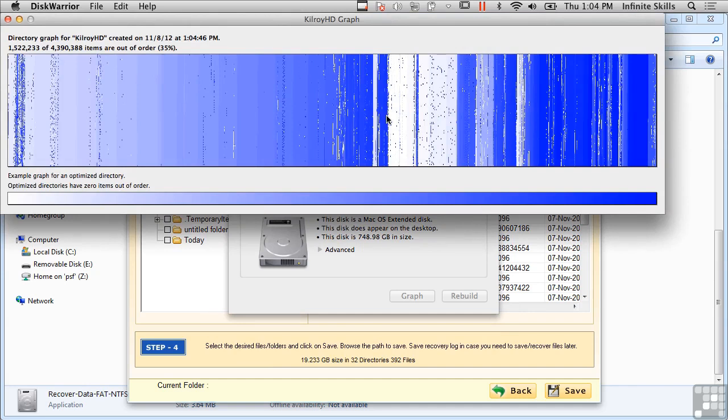So even though maybe the data has been destroyed in the sense that it's no longer available in the directory or the file allocation table or the MFT or whatever file system that you're using, the data still sits on the hard drive, and you can use data carving techniques in order to get that data back.